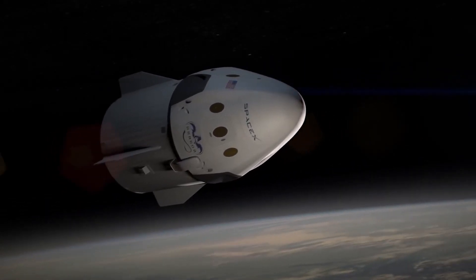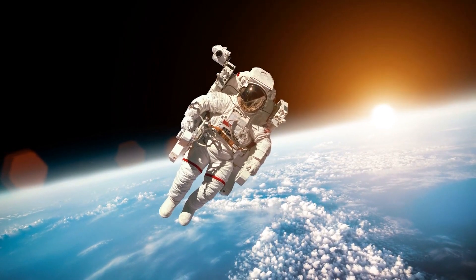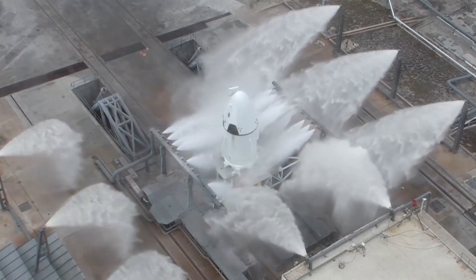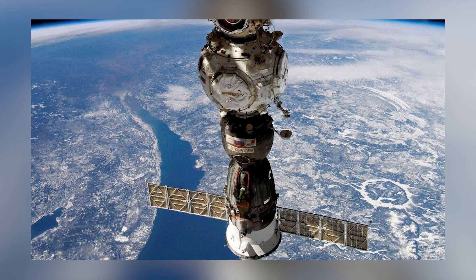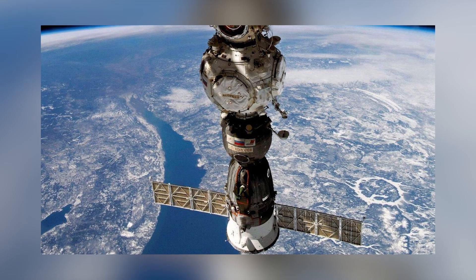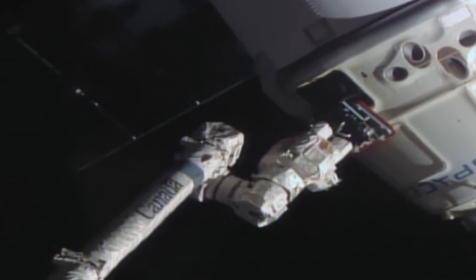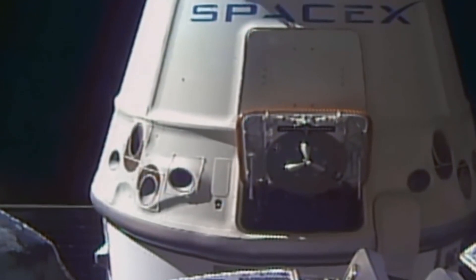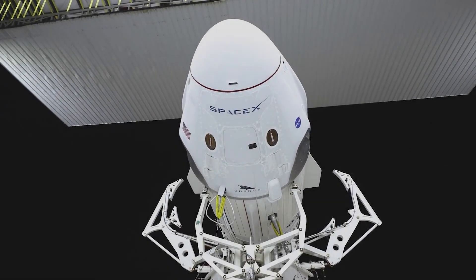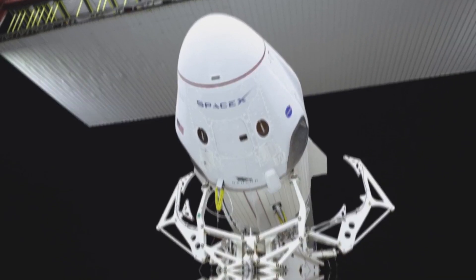SpaceX Dragon beats other space shuttles during space flight to the ISS, and astronauts are now obsessed with it. The Crew Dragon attracts all attention to itself, even in the midst of its peers, intimidating NASA's Starliner and Russia's Soyuz space rocket anytime. Experienced astronauts who have docked on the ISS up to three times feel the SpaceX Crew Dragon is a godsend, and flying in it creates the best moment — a great feeling to enjoy for a lifetime.